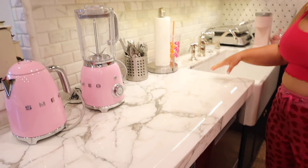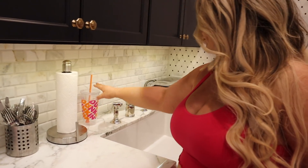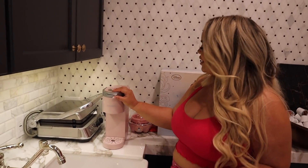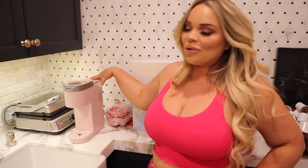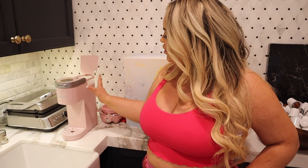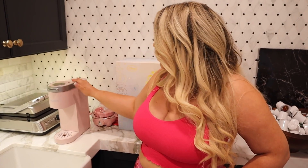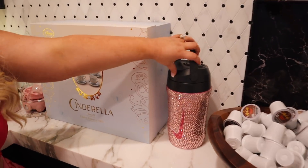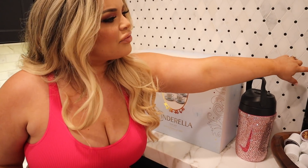Here's another counter. We have utensils, a paper towel holder, and another sink we don't really use. This Keurig is everything — this Keurig and this little hard-boiled egg maker were both from Target, literally two days ago, so run don't walk. It's a single-cup one, so easy to use. You just put the cup size you want and make your pod. We have a panini press from our realtor and all our K-cups behind me, plus my Cinderella tea set on display.